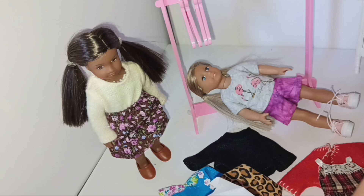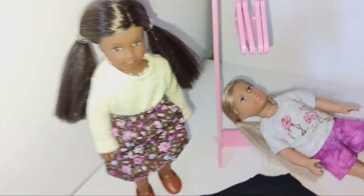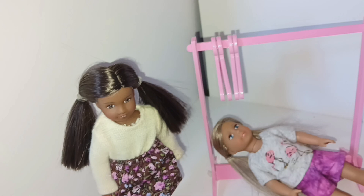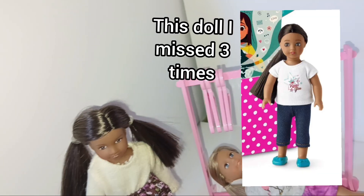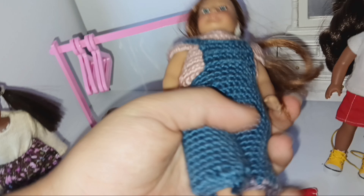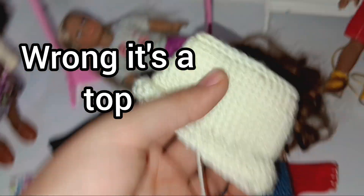Her hair came perfect, by the way. She was a lot of money though — I'm gonna level with you. I spent a lot getting her, but this was the first time I'd ever seen her in the wild on Mercari and I wasn't gonna let her slip out of my hands, like I let the Nénea mold slip away three times for a good price.